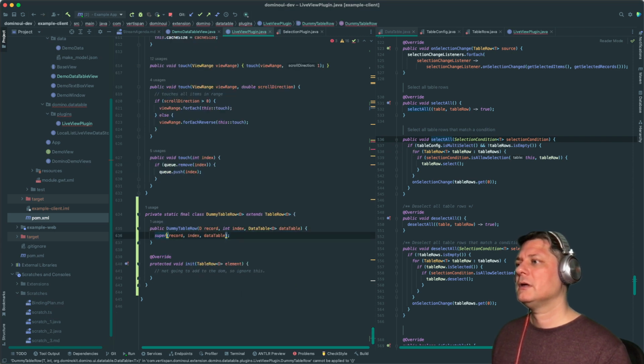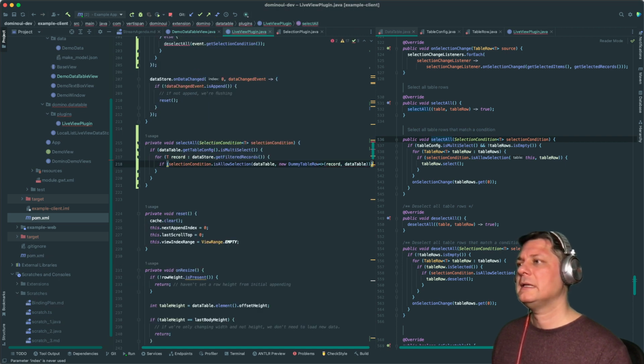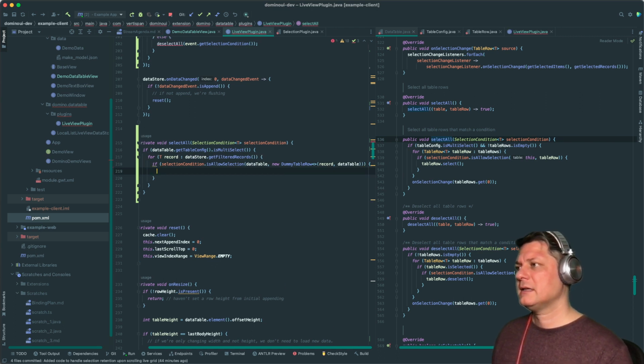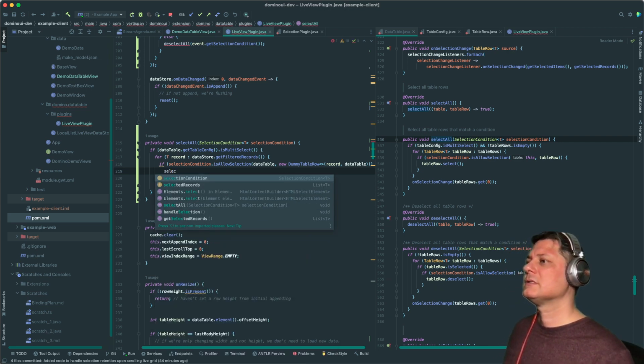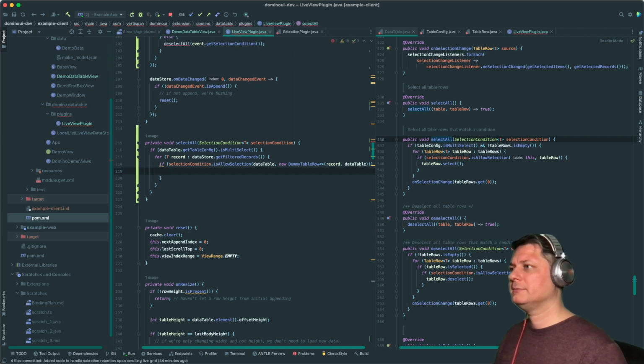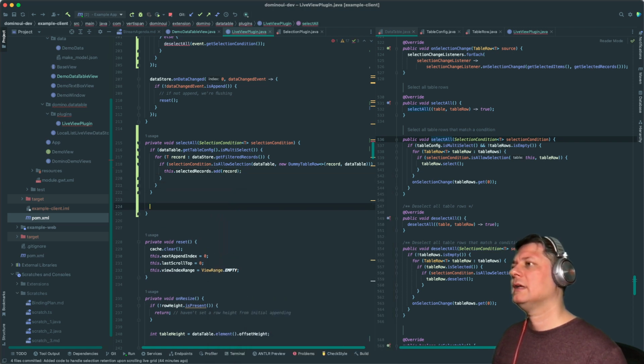I'm going to come down here, hard code 0. Get rid of the index because it's not needed. So if that is allowed, then I want to do this dot selected records dot add record, right?